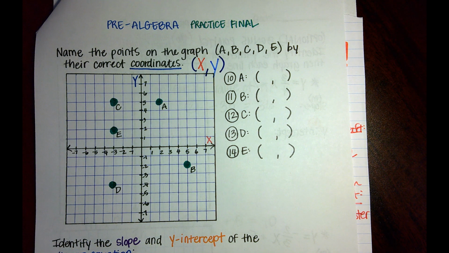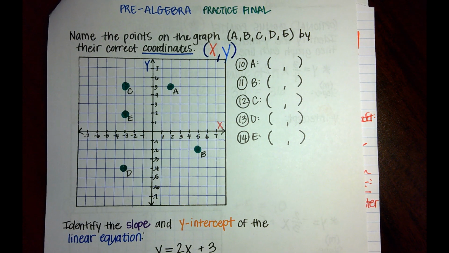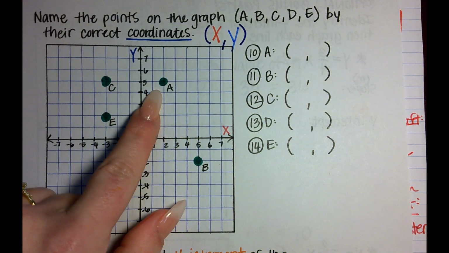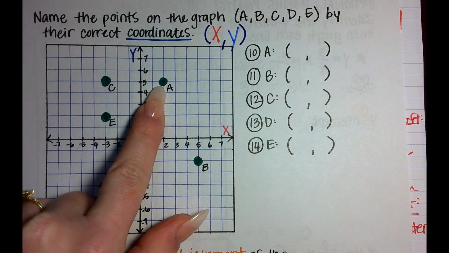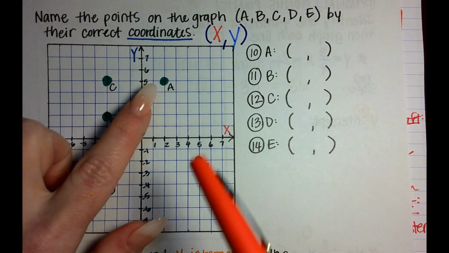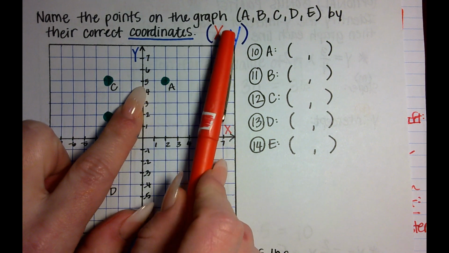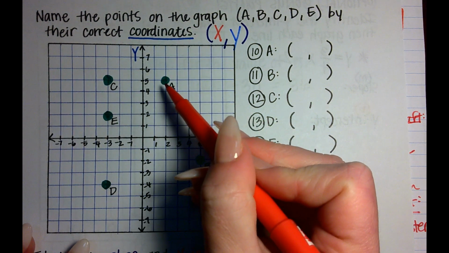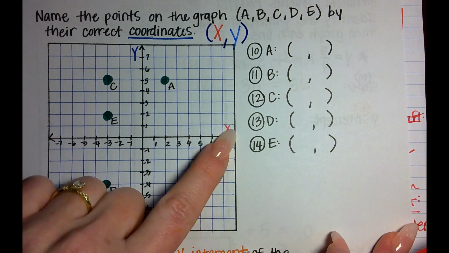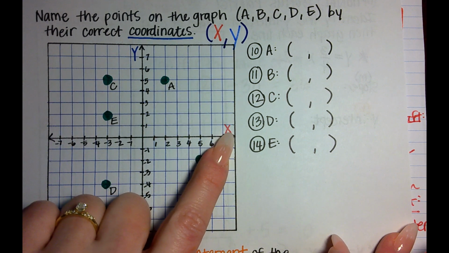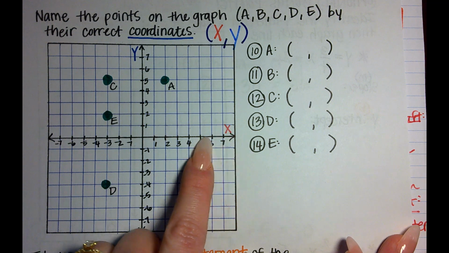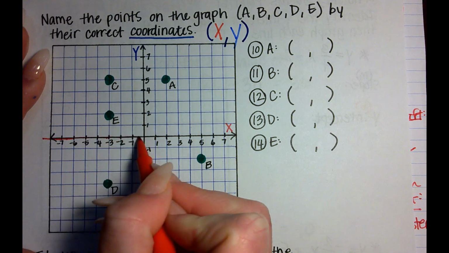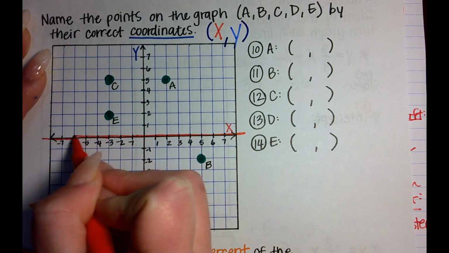So, let's talk about how this works. First, we're going to look at point A, our coordinate A. To figure out what number I'm going to put for x, I'm going to start by finding A on my graph, and I want to find the x-axis. The x-axis is going to be the line that goes straight across from left to right. So I'm just going to highlight my x-axis with red to show.